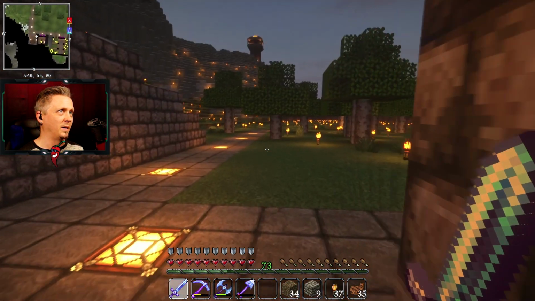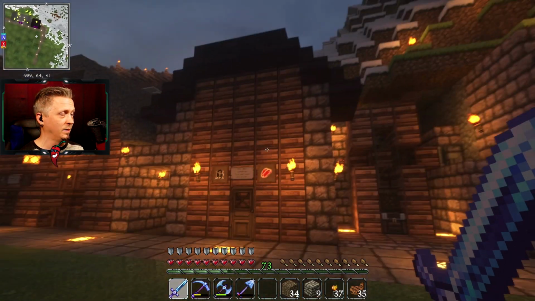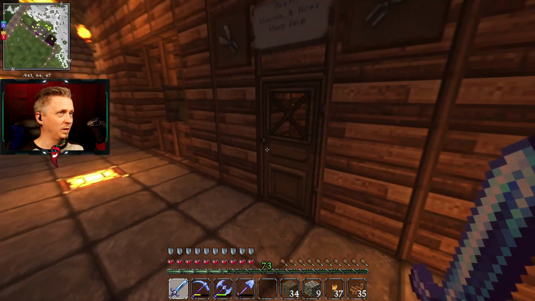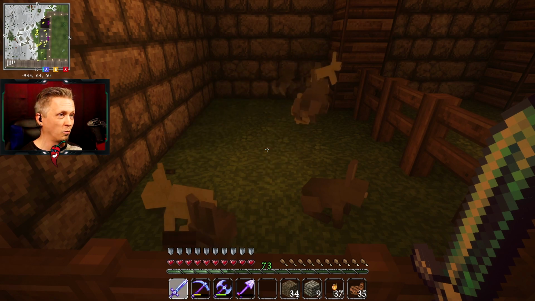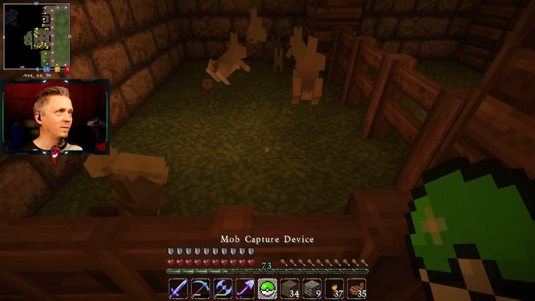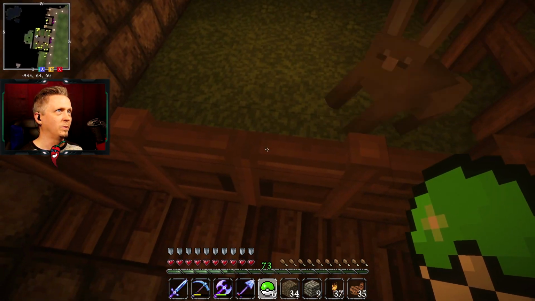I can hear my trader that I finally trapped up there. He's using his potion. But I also took the opportunity while waiting on the grass to grow to start breeding some rabbits. Also went and collected some more rabbits using the mob capture device. So I have got some rabbits ready to go. He was kind of stuck there.